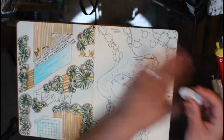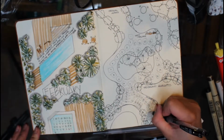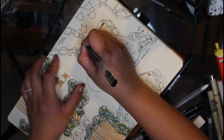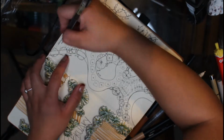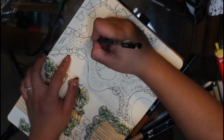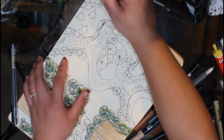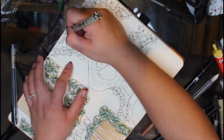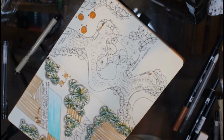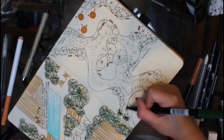But numbering these little pebbles was so challenging, and honestly, I didn't think I was gonna finish it, but I just pushed through, and I was like, you know what, it has to work out, because otherwise all of this was for nothing. And at this time, I'd drawn so many trees, I had to push through. So I just kept going at those trees. And I ended up, like I said, doing deck for, I think, the left side with the big space, and then the other one was just highlights.